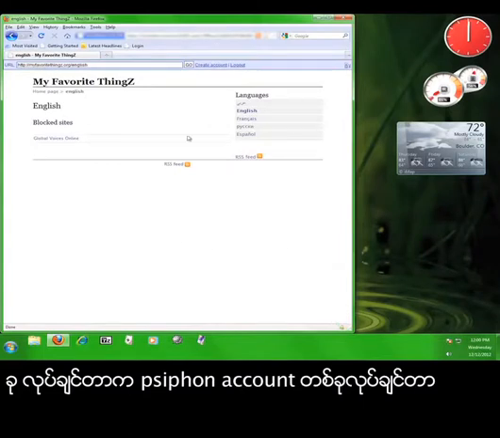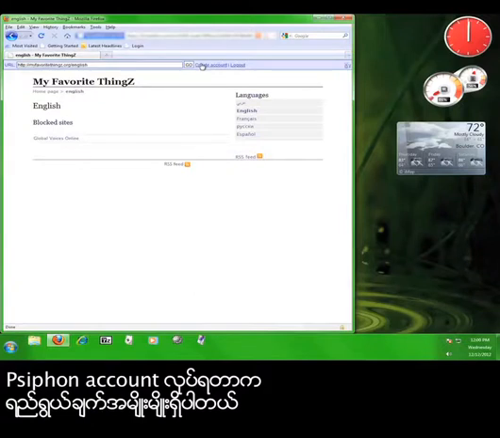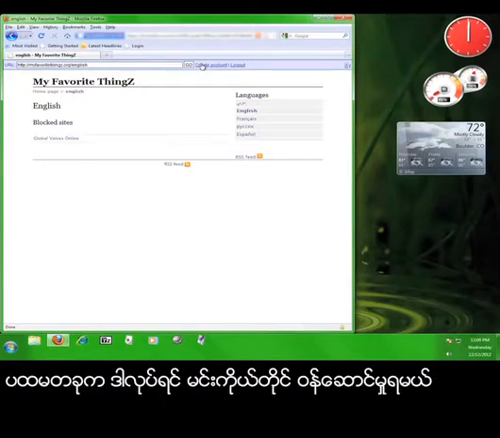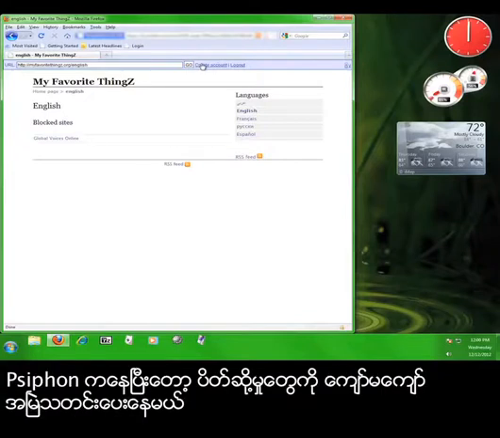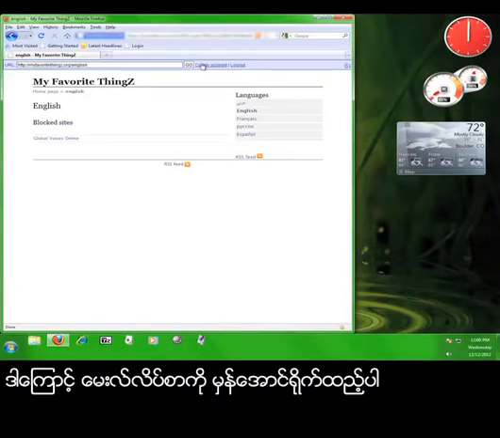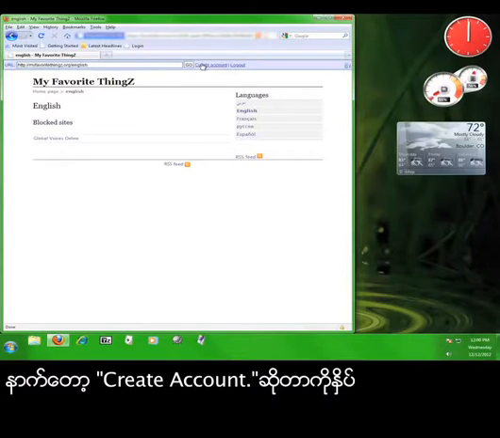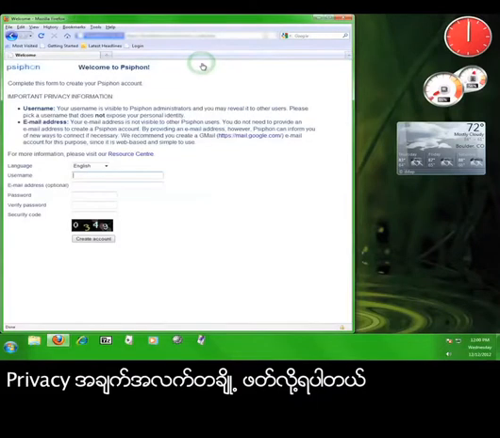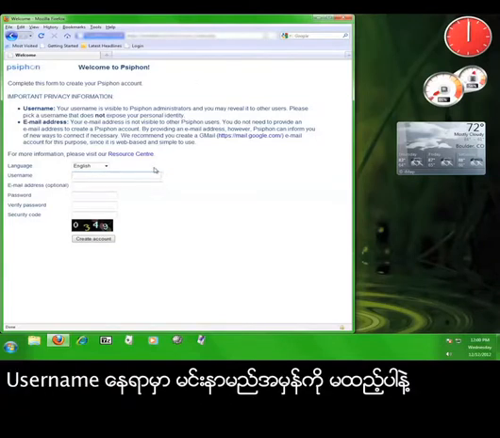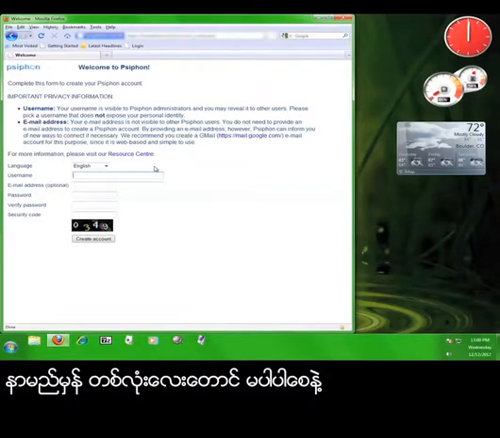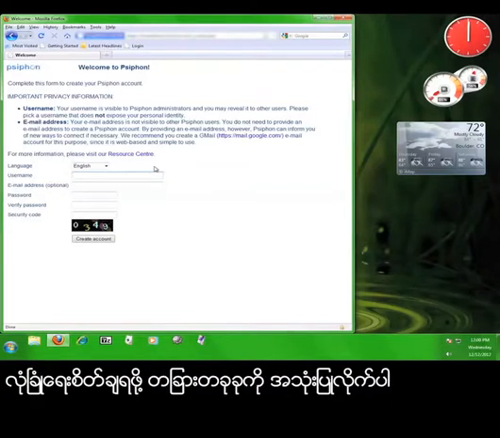What we want to do right now is create a Psiphon account. Creating a Psiphon account serves a couple of different purposes. First, it allows you to use the service. Secondly, if you enter a valid email address, Psiphon will send you updated nodes if the one you're using ever gets blocked. So it makes sense to enter an actual email address. So click on Create Account, and here you can read some privacy information and then enter your information in order to create your account. When you enter your username, remember not to use your name or even any part of your name. Make it something original in order to maintain your privacy.